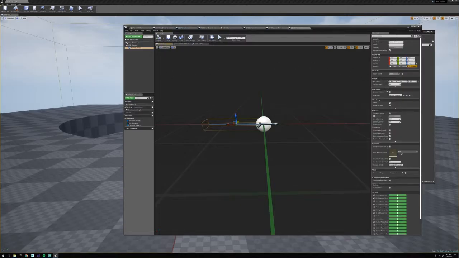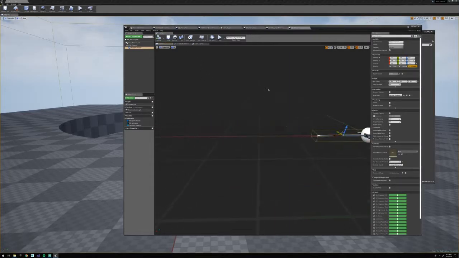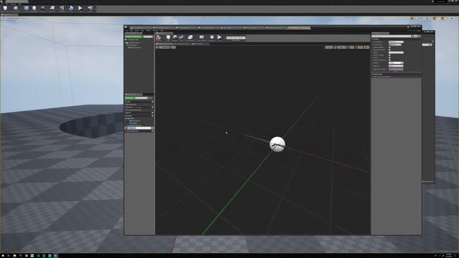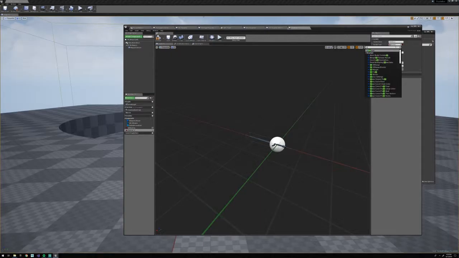Up in collision. And this is going to be overlap all dynamic. No, generate overlap is correct. We need some variables like the attacking so that we know when to turn on and off damage. And we also need an int for damage max or damage in general.